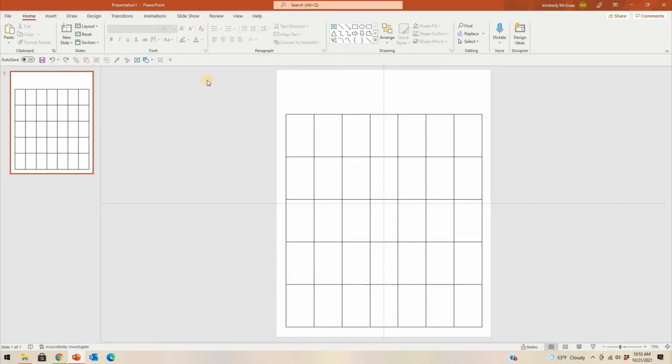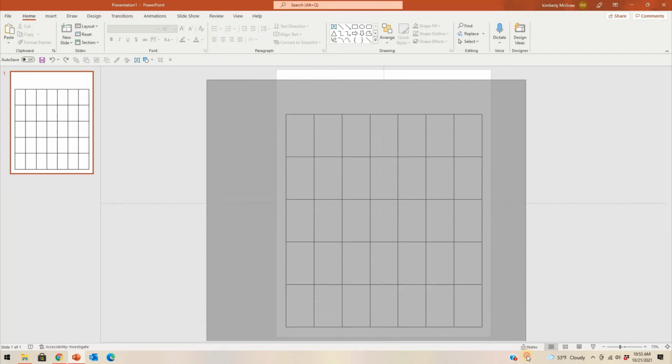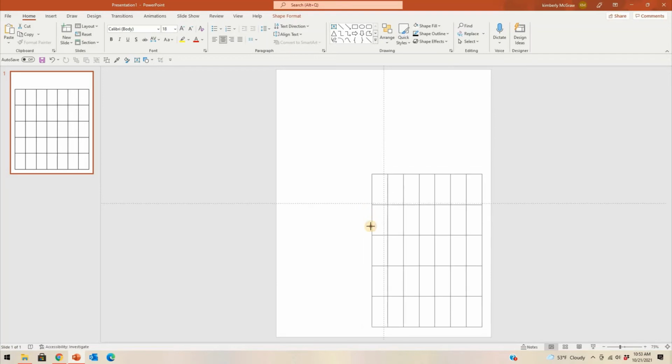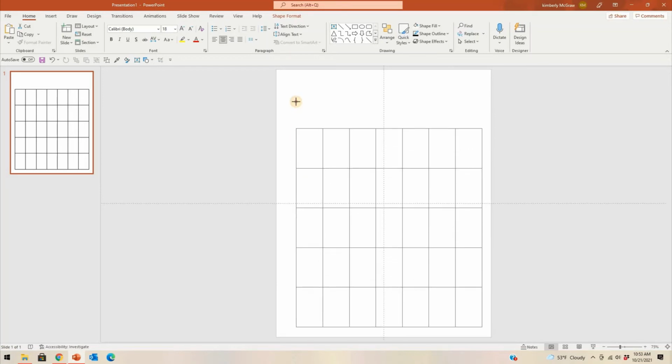Another way to do it is to left click your arrow and drag it across and select everything inside. So once everything is selected, you're going to go up to Arrange, and you're going to select Group. And now this is one total shape. It is grouped into one shape that you can now shift in any way that you want.